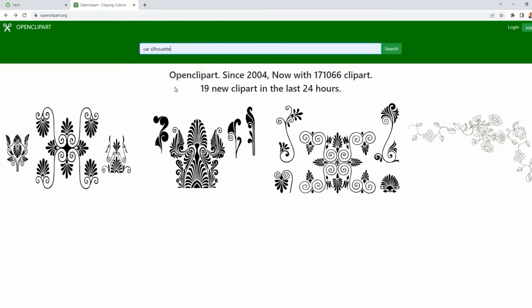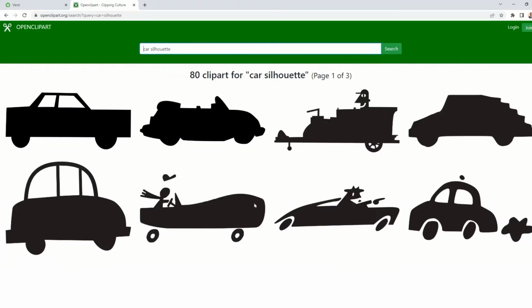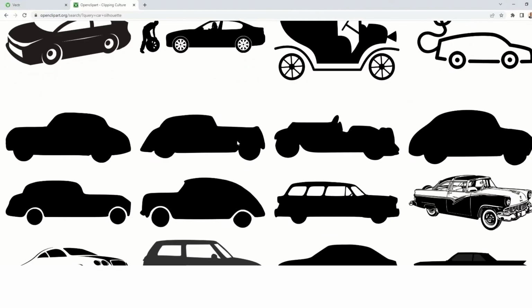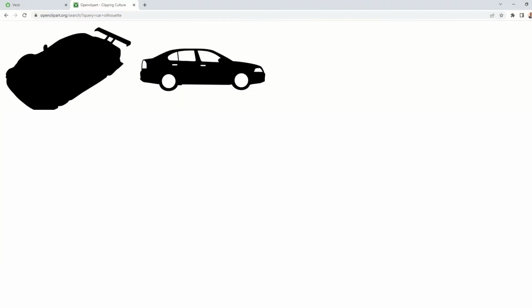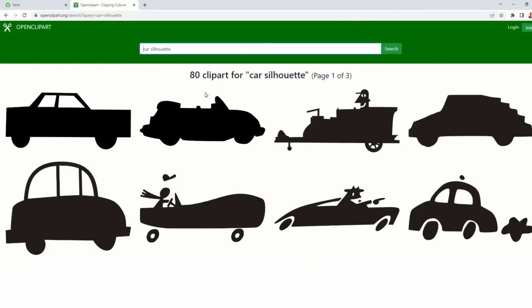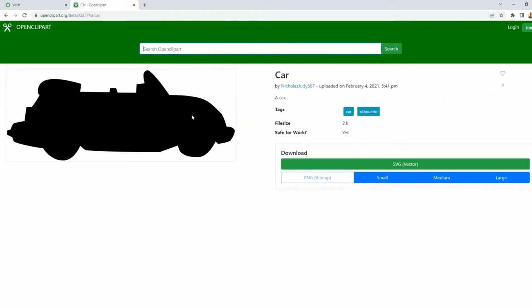Now the important bit is the image you want to import is going to be in silhouette format, and that's basically something you can scale in and out without having pixels involved. So let me use this one. You can see there's a large selection. There are multiple pages, and you can search anything you want. I'm going to go with this.